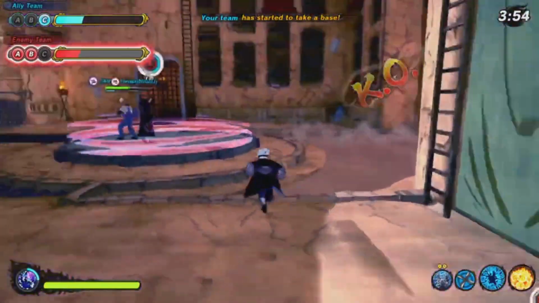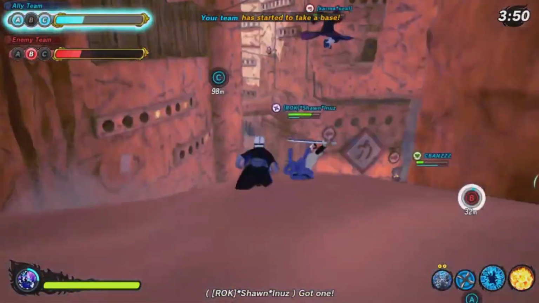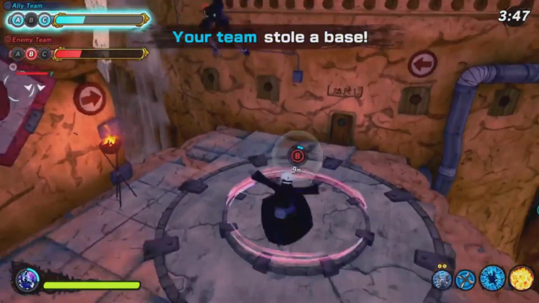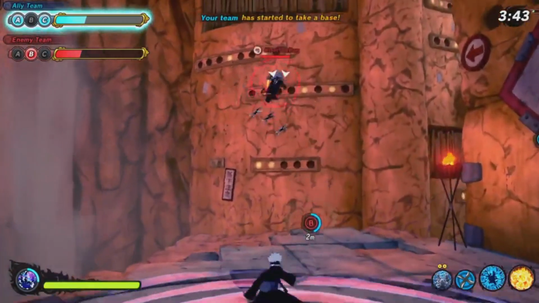Yo, that's crazy. I was messing around too. All right, hey man, can't go wrong with a perfect Susanoo. You know what they mean by that. Can't go wrong with it. As soon as you master it, you become a demigod Shinobi.